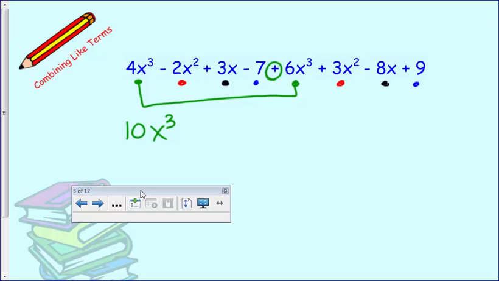For the x squareds, notice this is a minus 2. So we're going to do minus 2x squared plus 3x squared. So we're thinking, what is negative 2 plus 3? And I'm going to get positive 1. And I don't need to write down that coefficient of 1. You're more than welcome to, though. Alright, since it was positive, I did write a plus sign.